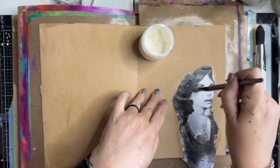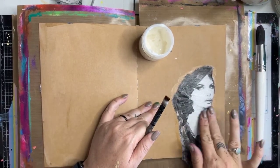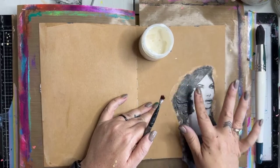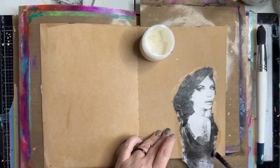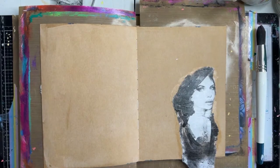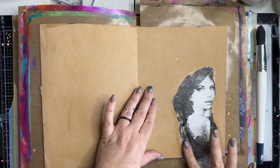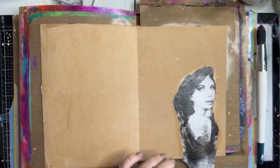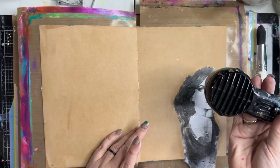Because paper is, of course, porous, and I am going to use paint, but I'm going to add some colour to her face after. So I'm wanting to make sure that I completely and totally seal this paper. And now I'm just going to lightly polish it with my fingers. So the design of the page here is something that is not at all new. And like I have said numerous times today, it's Sunday, so let's not reinvent the wheel. Let's just make it happen and make something pretty that works. So what I'm doing with my finger here is just smoothing out any bubbles underneath, and also just sealing that paper completely, making sure that it's completely stuck down.